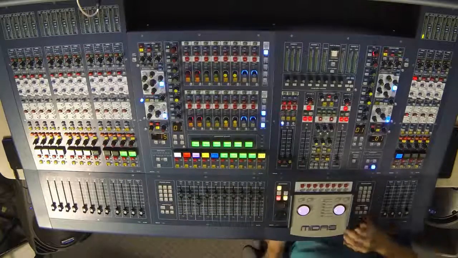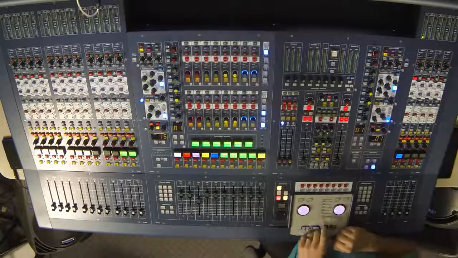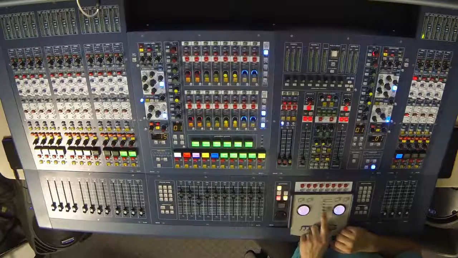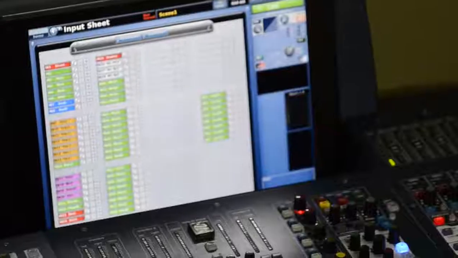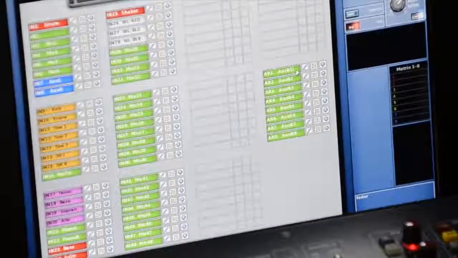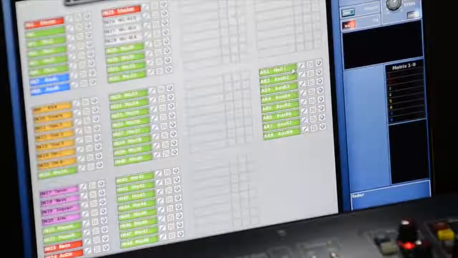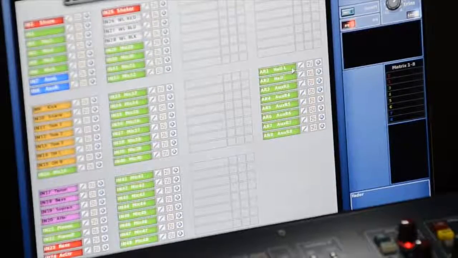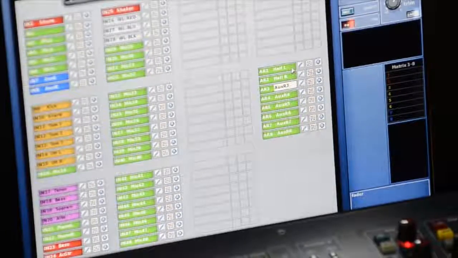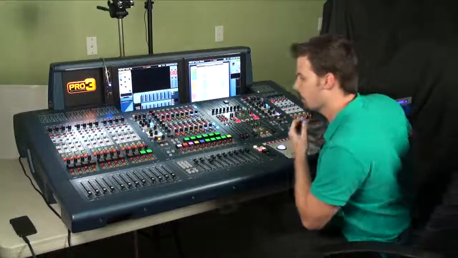Currently they're labeled aux return 1 and 2, and I'm going to go ahead and label those 2. So if I press inputs, go to my input sheet, my aux returns are here on the right side. Label this one Tall Left, Tall Right. Alright, now I've got those labeled.